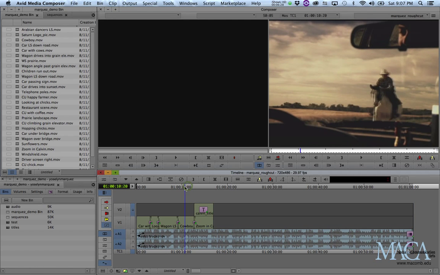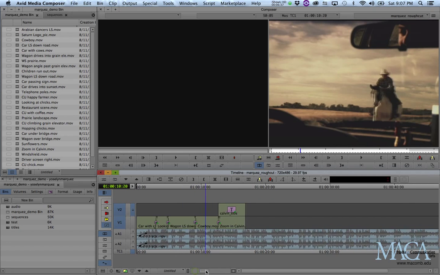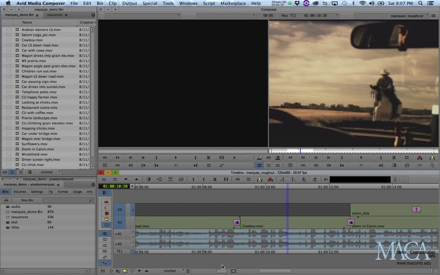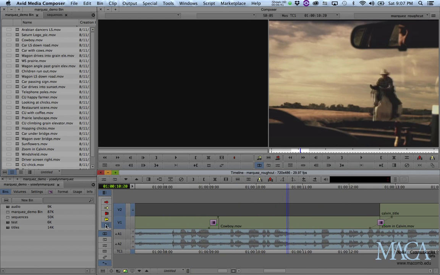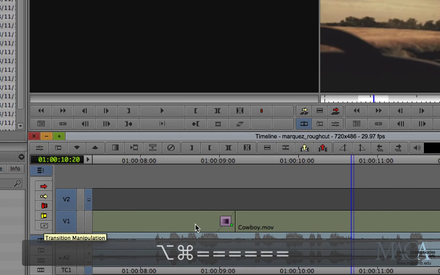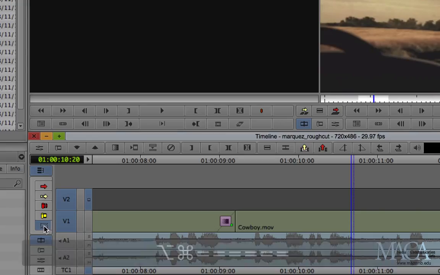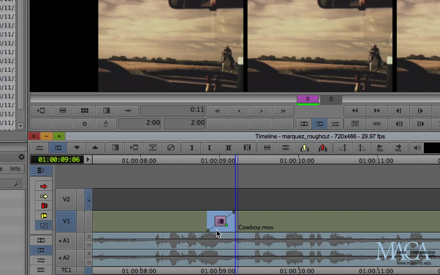If I come back here to my videos, I'm going to turn off my audio tracks, and I'm going to turn on this button here, transition manipulation. When you have that on, let me zoom in, use that scale bar. You can see, let me turn it off. You can see when I have it on, hopefully you can see this, you have little boxes that show up in between your transition. Now I can pull and manipulate this transition and make it even longer. So I'm going to zoom back out.